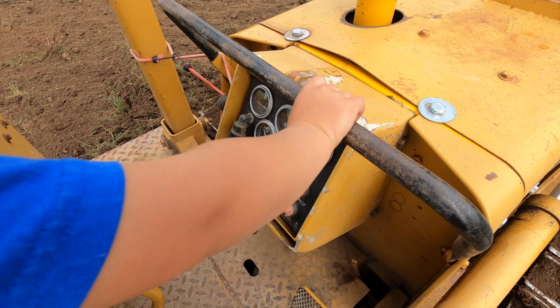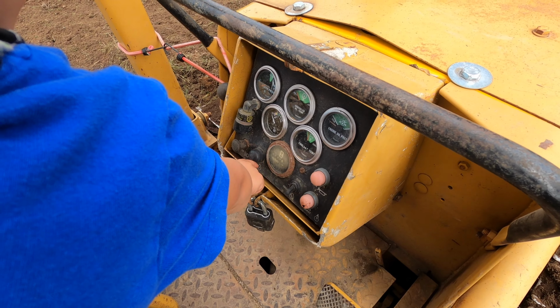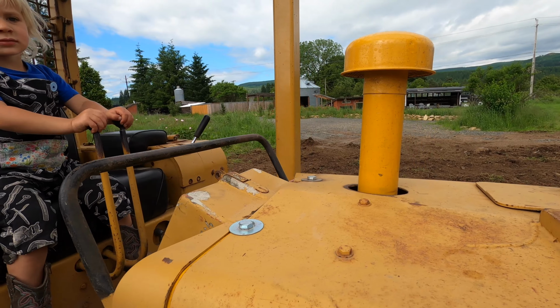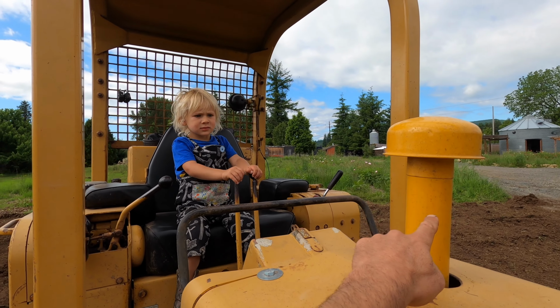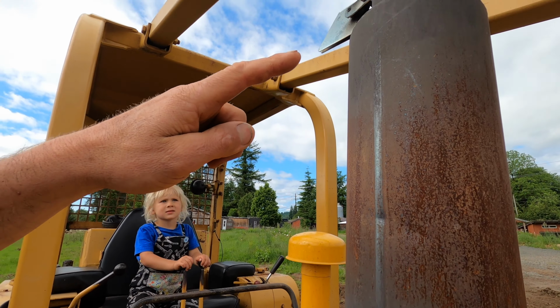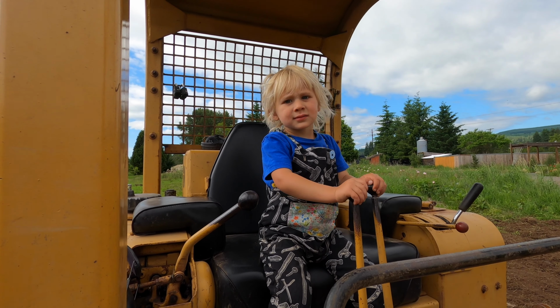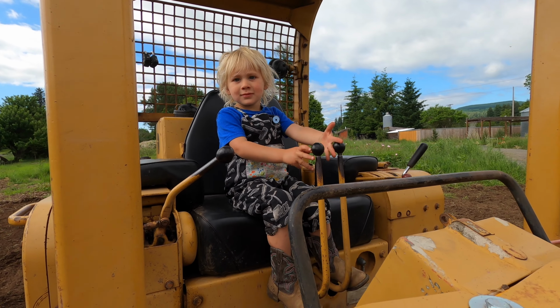How do you start it? I don't see a key. It's this. It's a button. Cool. It's so loud. This is where air goes in. And this is the muffler where air goes out. But you never want to touch a muffler because it could be hot. Huh? It's hot now? Yeah, it's hot.